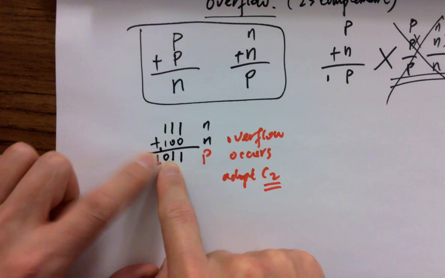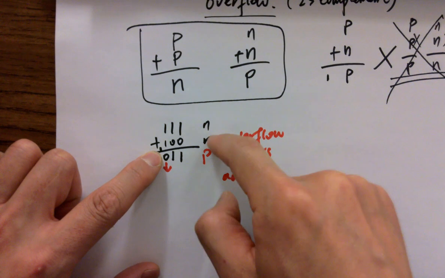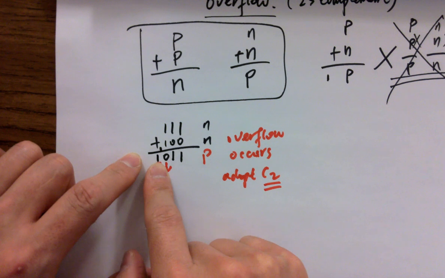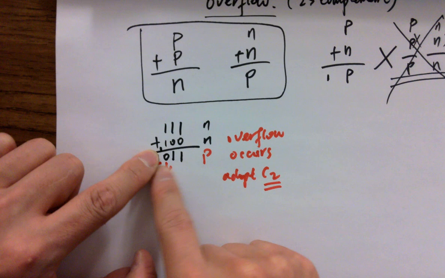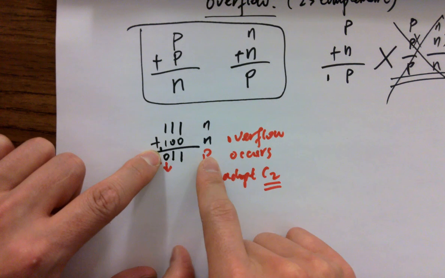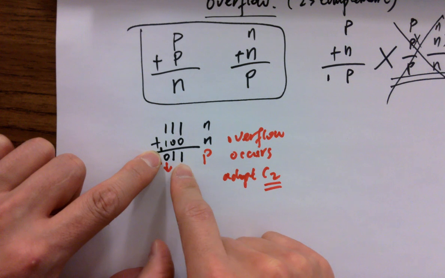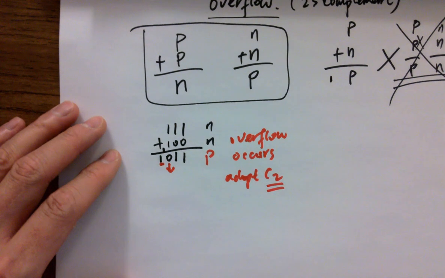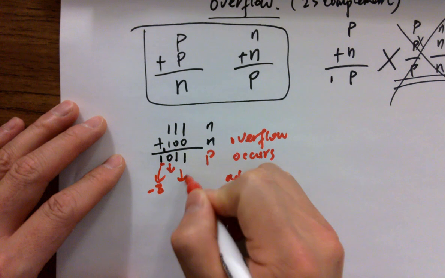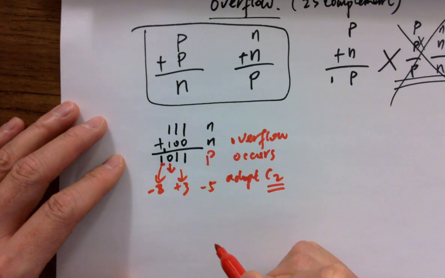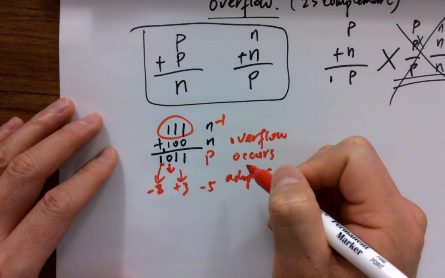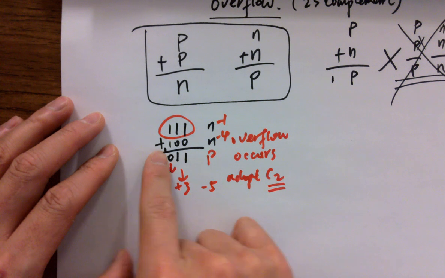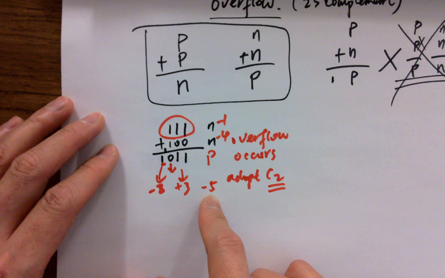Because before you use a carry out, you are getting a positive number. That's why it's n plus n getting a p. And now it's the moment that you want to decide the C2. Should we use a carry out? Should we give a 0 to it? But if you give a 0, it won't be correct because it's negative plus negative. It shouldn't be positive. If you give a 0, it's going to be positive 3, so it's going to be wrong. So in that case, we have to use this carry out here, and this is negative 8, right? And this is plus 3. And eventually, this is negative 5. That makes sense because all the 1s is negative 1, and this is negative 4. So negative 1 plus negative 4 is giving us negative 5. And if we adopt carry out, it's giving us a correct answer.